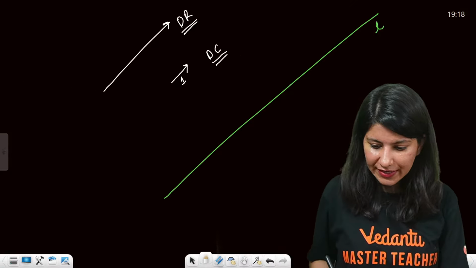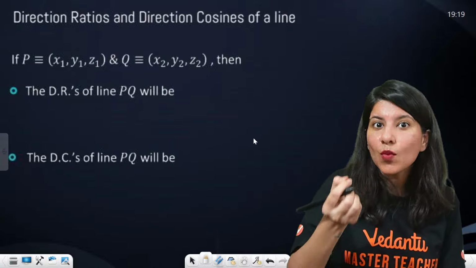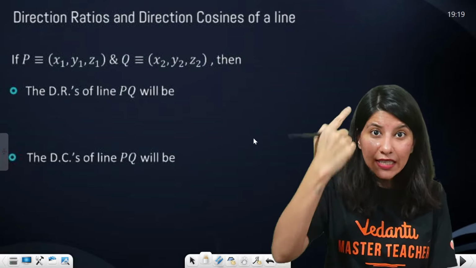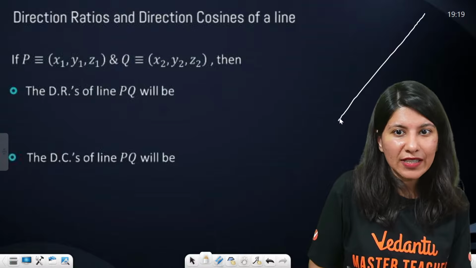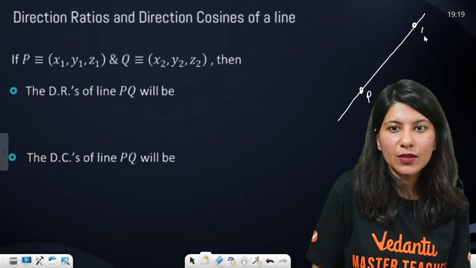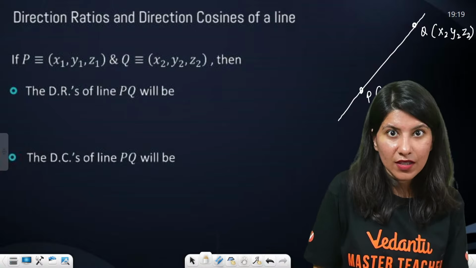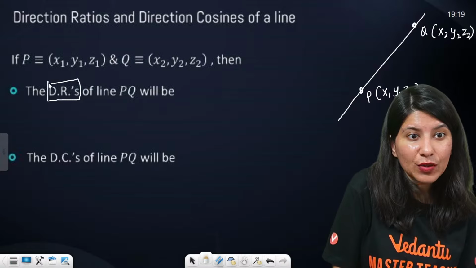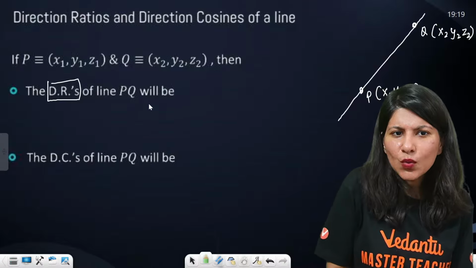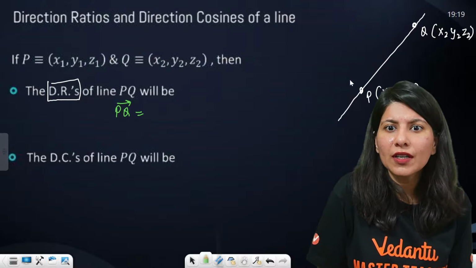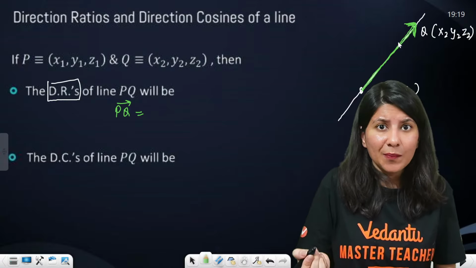Okay, all right. Chalo. Now let's understand direction ratio and direction cosine one more time. One more thing I would like to tell you so that it registers in your brain more nicely. Suppose you have points P and Q on a line. P has coordinates x1, y1, z1, and Q has x2, y2, z2. Now, to write the direction ratio, you need to calculate a vector parallel to this line. PQ vector or even QP vector for that matter, both will be parallel to that line, yes or no?